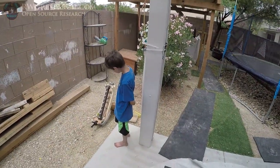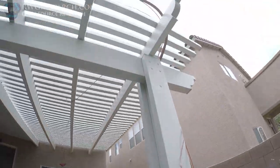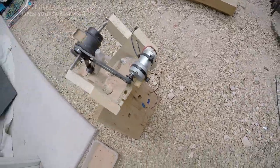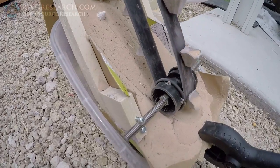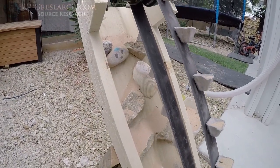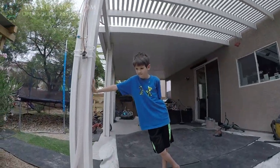So let's do that. Well, all the children are eating lunch. I'm out here as I do, slaving until the end. Dexter's with me though. So we hooked it up to the solar panel. Remember, this is hooked up to the pool. It's still hooked up. The solar power panel tried to rip itself off the roof that day, but we got a wire, no more battery. We're hooked up right to the solar panel, and it's working. So as we scoop it, it brings some out, and then our little waterfall runs the sand down. It's not quite what I was envisioning, but yet it's still working.